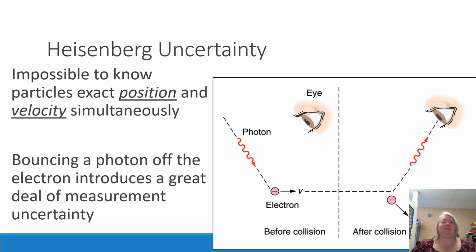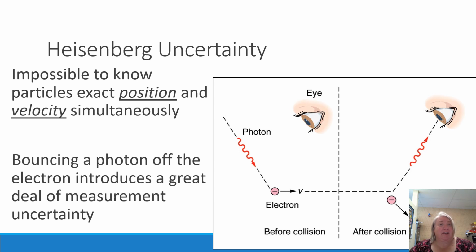All right, so we need to start bringing this back to the electrons and the atoms and how the idea of the atom developed over the years. So we need to talk about something called the Heisenberg uncertainty. Heisenberg was a German scientist. His mentor was actually Bohr. Do you remember Bohr from a couple of slides ago that had the planetary model? Of course, once World War II came about, that relationship became very strained.